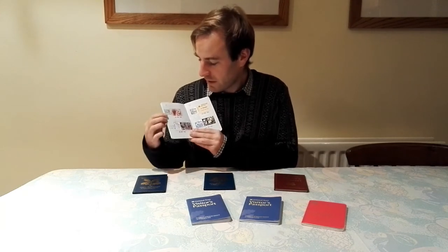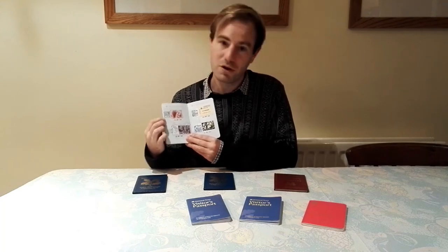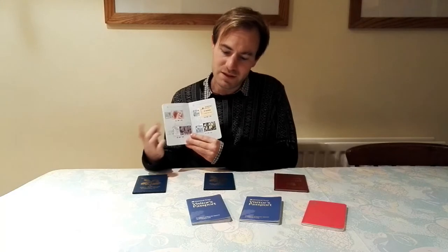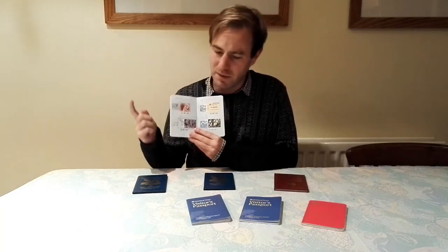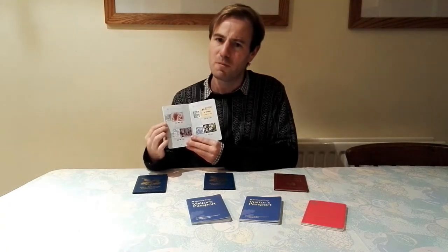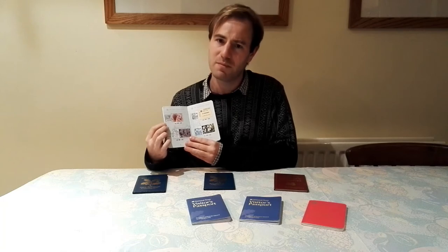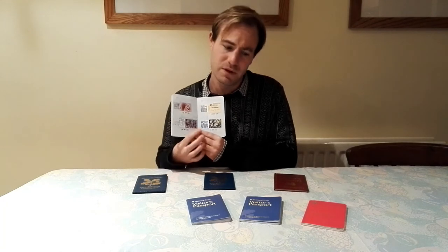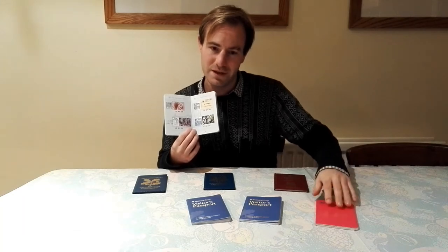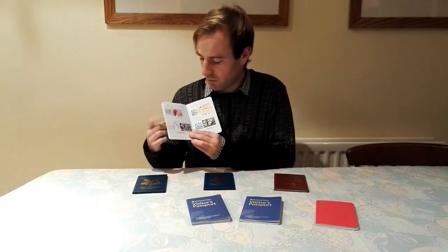Staying in York, our next one is the York Shop. I said in my last video about the Stratford-upon-Avon Shop — that has definitely closed, so you can't get that stamp. As for the York Shop, as far as I'm aware the shop is still open, though whether they still stamp passports I don't know. My girlfriend hasn't got the York Shop stamp in her passport, so I'd like her to get it.